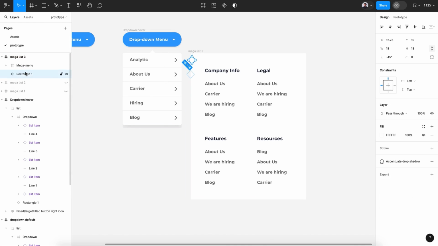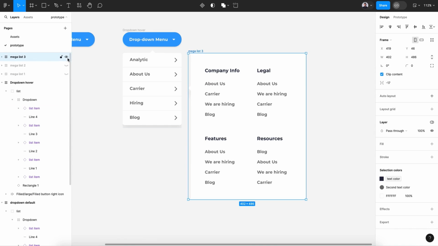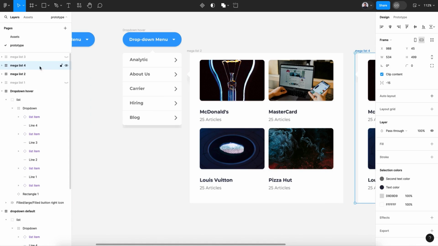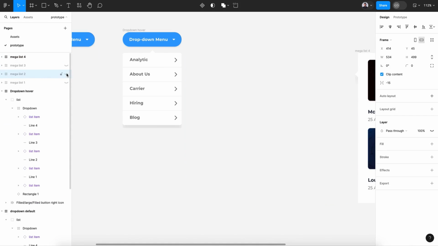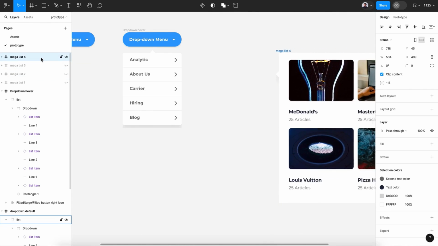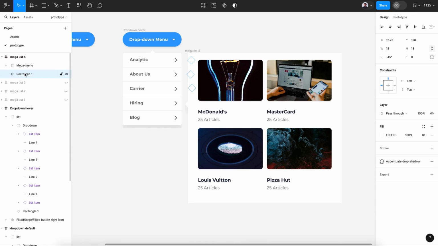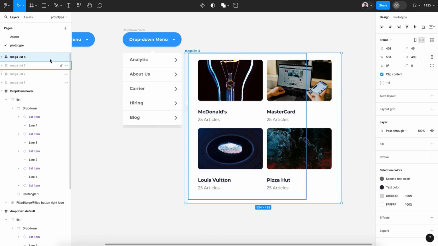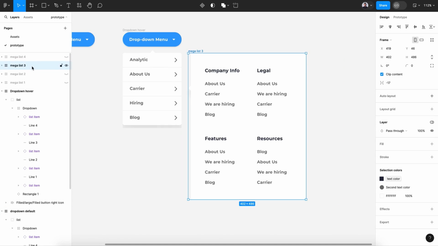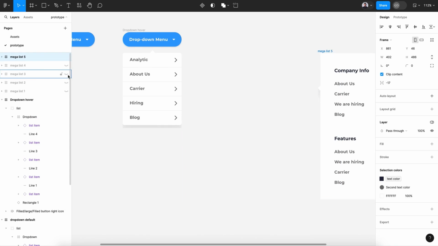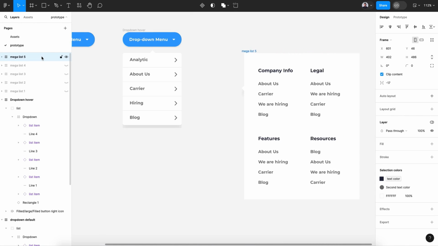So here I am duplicating the list to move fast in this tutorial. All right, mega list 3, and maybe let's go with mega list 2 and make sure it is mega list 4. Once I duplicate, Figma is smart, will rename my layers. All right, this will be for this item. So we are just duplicating frame at this level. Let's hide, reveal mega list 3, Command C, Command V, move it to the top, hide list 3, and this is our last mega menu.